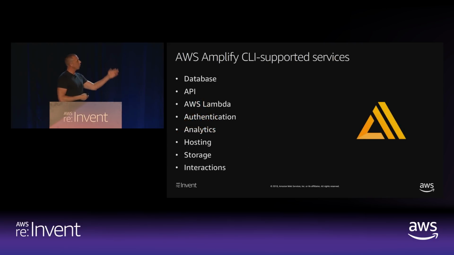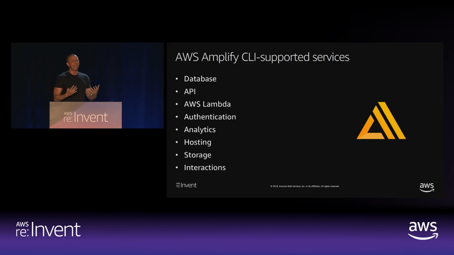But when you want to create services, what services can you create? AWS has so many services, right? But with Amplify, we support a subset of what's available in the main console. We do have access for database support. Right now, you can spin up DynamoDB. You can spin up Elasticsearch using the CLI.